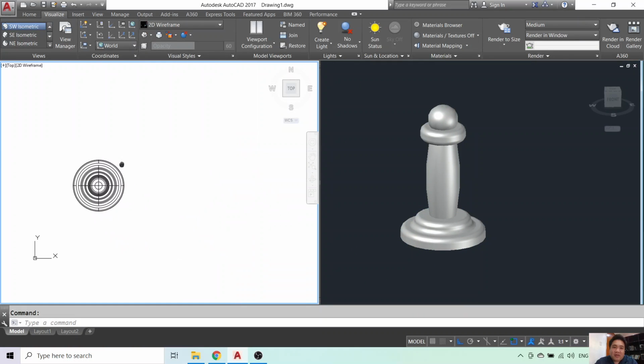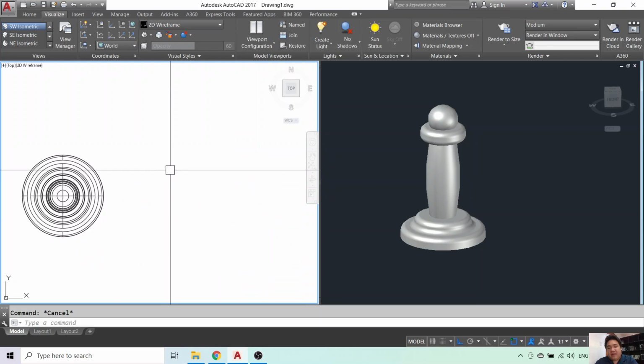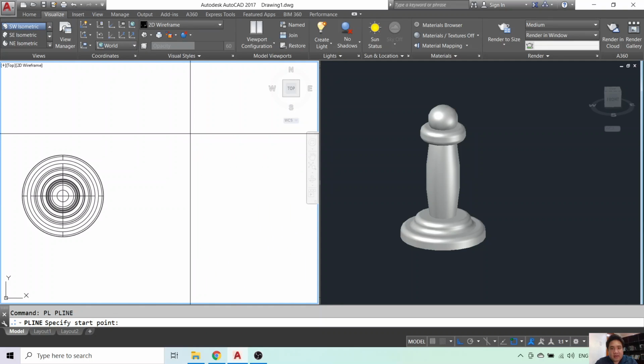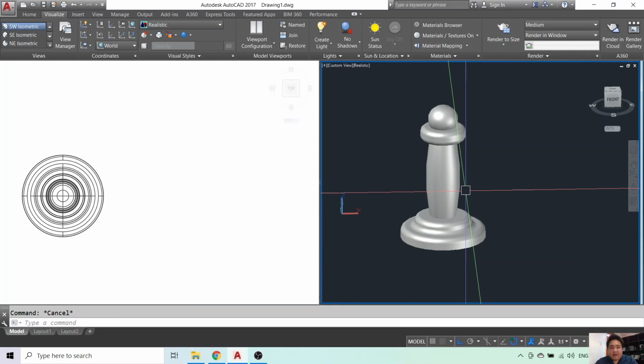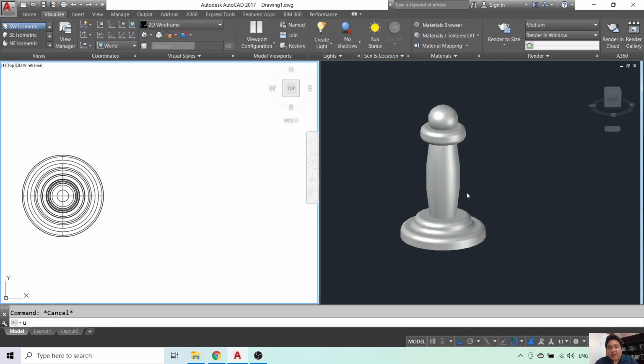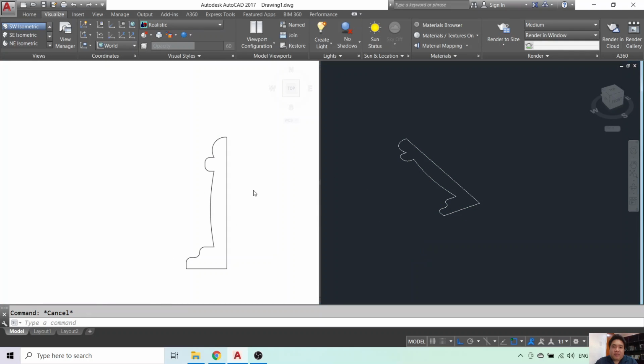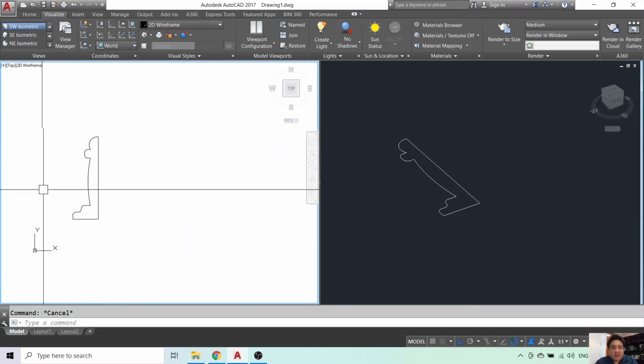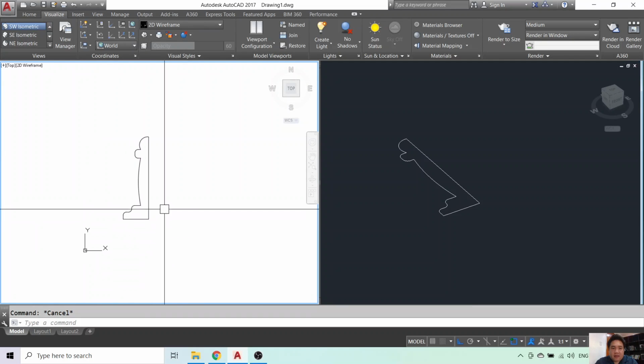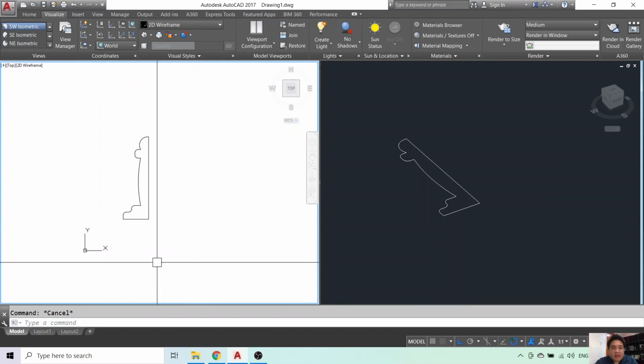Okay, how about a bishop? A bishop will look something like this. I'm just going to make this sit up so that I can get the height.